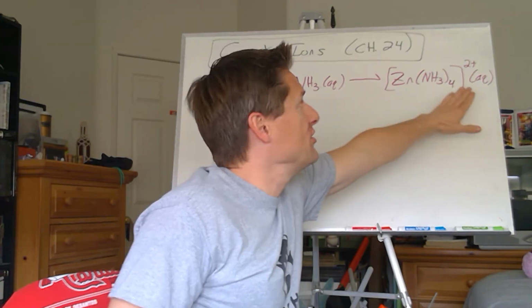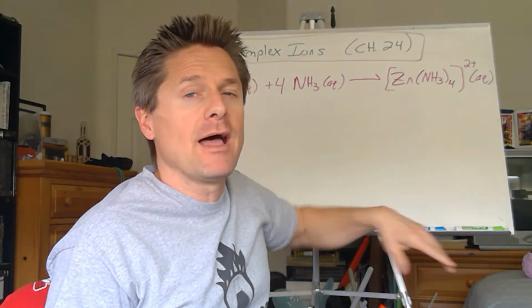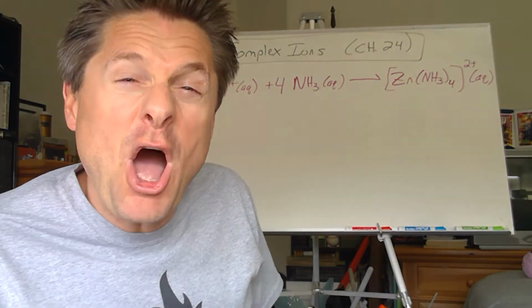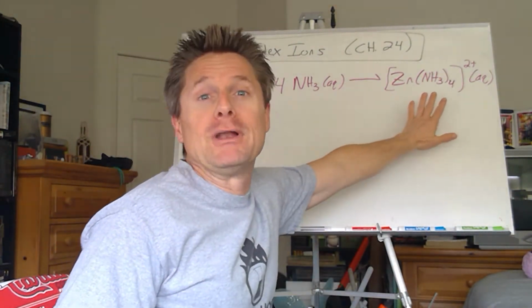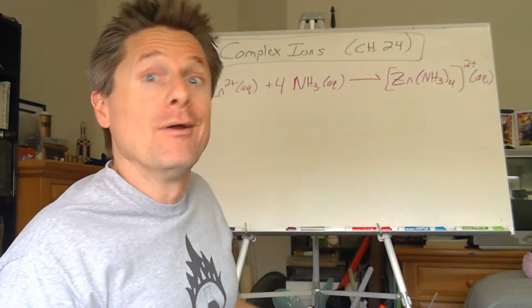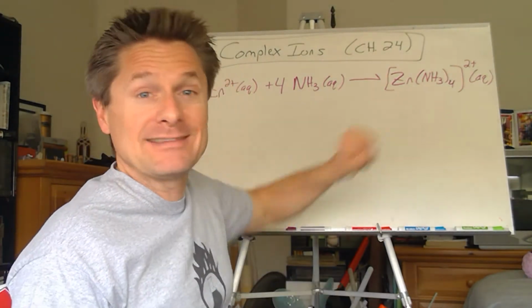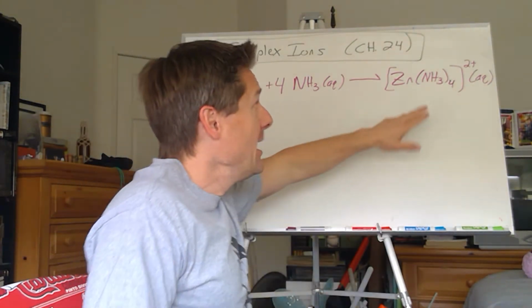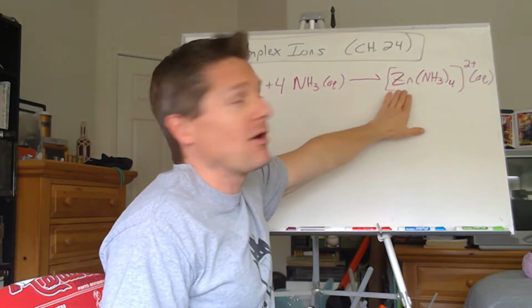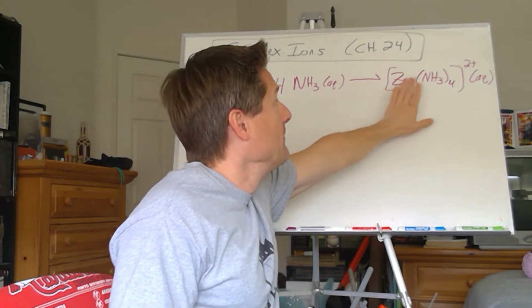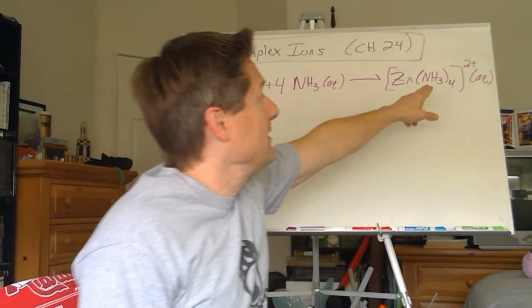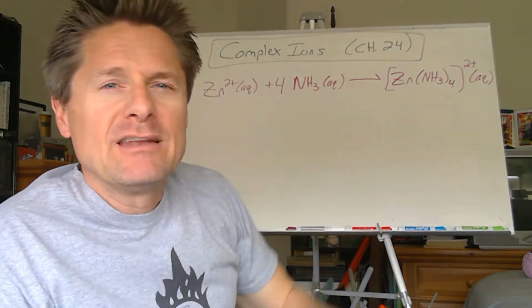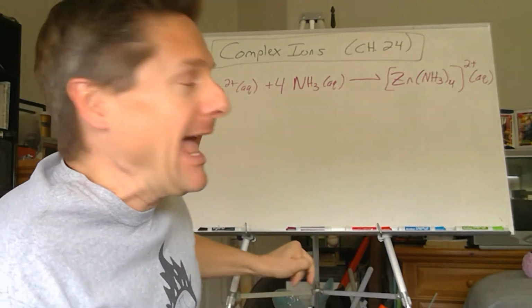So that's the overall charge of this species called a complex ion. Why is it called a complex ion? Because it's complex. It's complicated looking. That ain't your friendly neighborhood calcium +2 ion or aluminum +3 ion. That's some crazy stuff there. But the overall charge of this is just the charge of the metal ion plus the charges of all the species that are attached to it. And those are called, depending who you talk to, a ligand or a ligand.